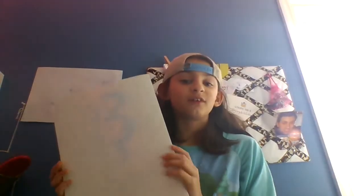Today I'm going to be showing you how to transform an old binder into a drawing binder, I guess. So recently I just found this old binder I have from fourth grade reading. As you can see right now, I just have an old folder that I keep my drawings and stuff in, and I need a binder. So today I'm going to be transforming this into my drawing binder.